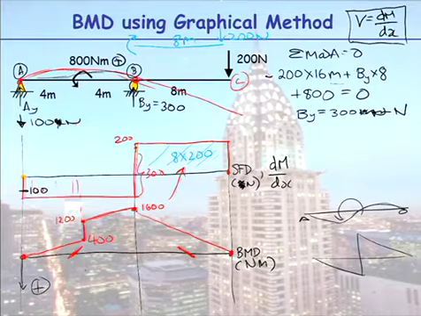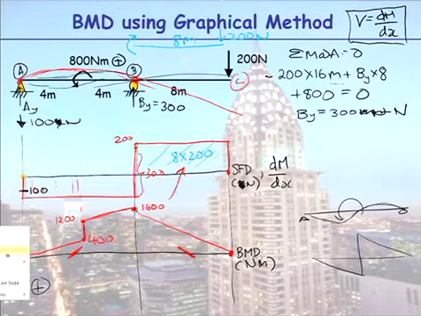If we had attempted to draw our deflected shape before, we may have been tempted to draw something that looked like that, because we see this moment applied. So sometimes it's worthwhile drawing the deflected shape first, and sometimes it's worthwhile waiting, getting the bending moment right, and then having a sketch of your deflected shape. In this instance, I wouldn't have attempted the deflected shape first. I would have waited till I'd drawn my bending moment. Let me just take that bit off so it doesn't confuse anyone.